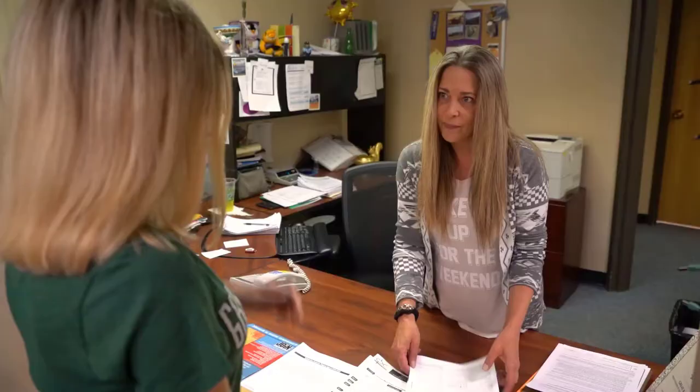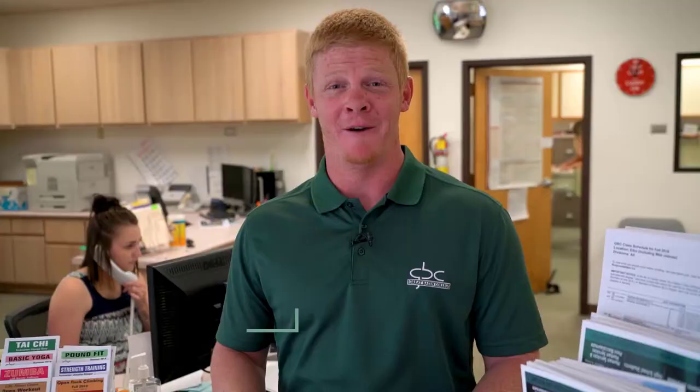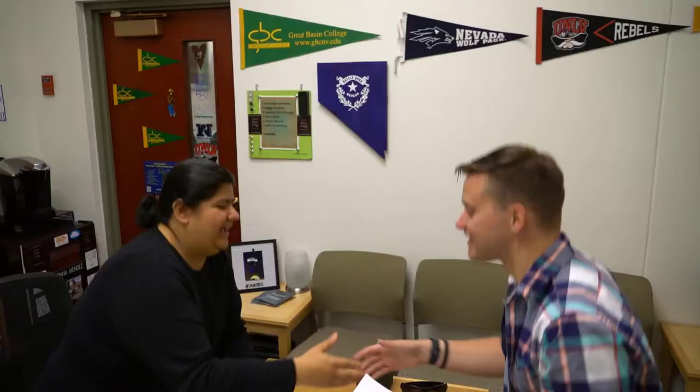The first stop is Berg Hall, otherwise known as the student's one-stop shop. This is where you can meet your advisors, speak with financial aid experts, find student jobs, register for classes, and pay your bill. If you've got questions, we've got answers and can help guide you in the direction that you want to go with your education. Now that you've laid out your personal higher education plan of action and are officially enrolled in classes, let's check out the rest of campus.